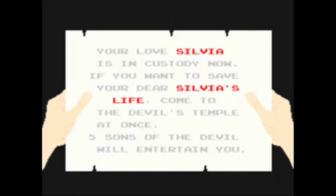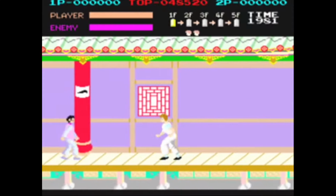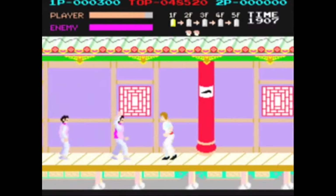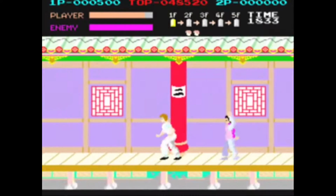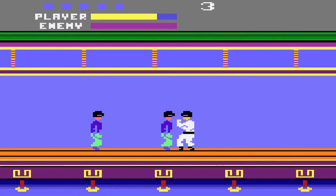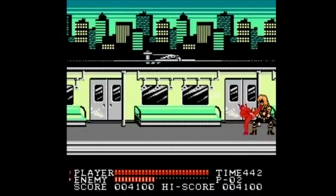I remember I played it the first time in Ibiza, on holiday with my parents, and I was always asking my parents for money so I could play it because I was addicted to it. It was then ported to a lot of home consoles like Commodore 64, Amstrad, Spectrum. It was even ported to the Atari, would you believe? It was released in Japan as Spartan X, and I believe there was a sequel called Spartan X 2, although it wasn't a true sequel, it was more like a Streets of Rage thing.